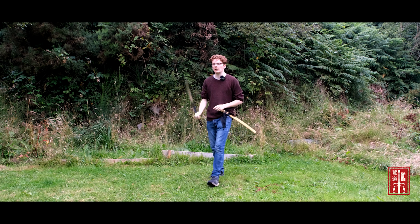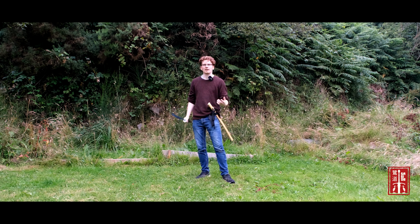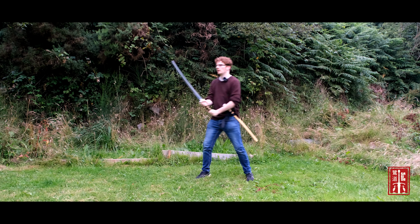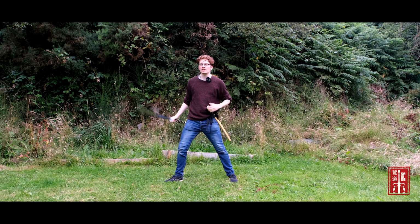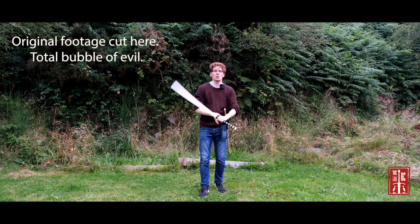What we've interpreted this to be is like a last ditch, not a last ditch, because it could be premeditated, but a lightning fast defense from a very high position. Our reasoning behind that is, one, what is a move that could counter river of light? And two, what does rain in high wind do? It comes down and sideways. There's a block in most styles of sword fighting.